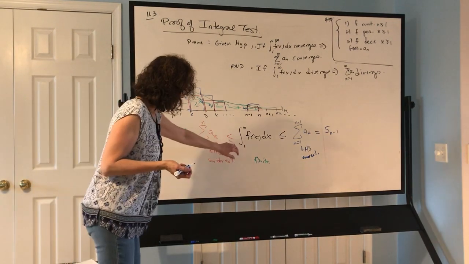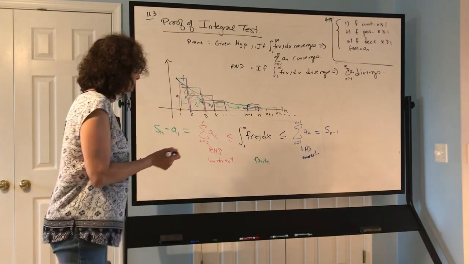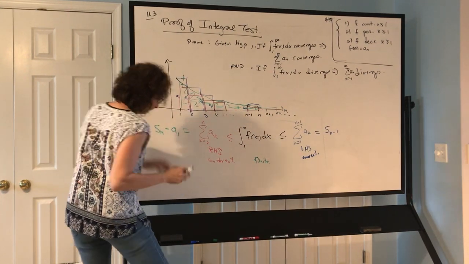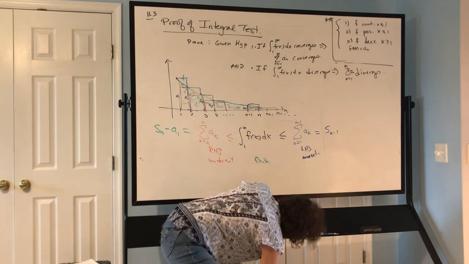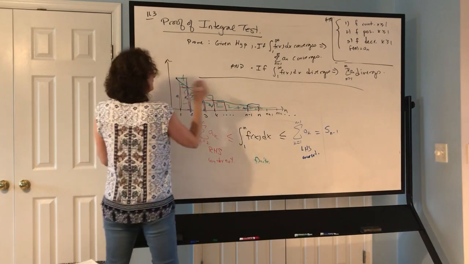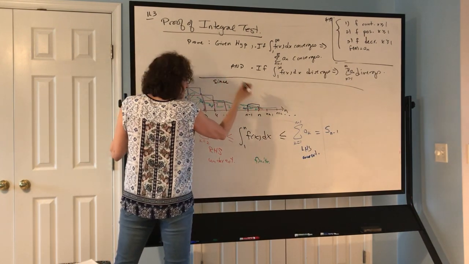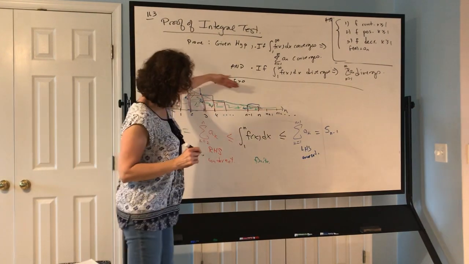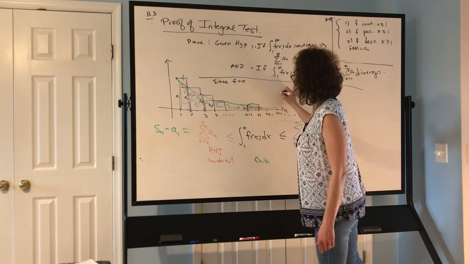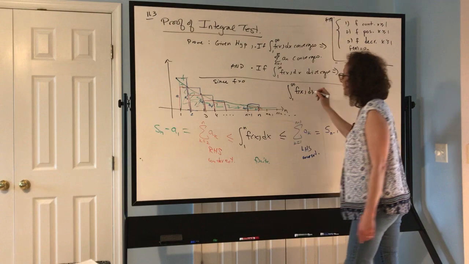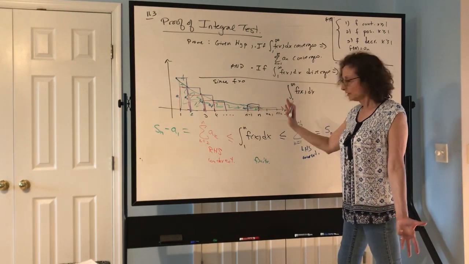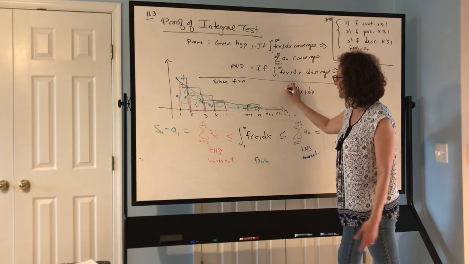So let's think about this expression. This is the finite guy. So let's assume F is positive, so it lives above the x-axis. If we look at this integral from 1 to infinity of f of x dx, where we take the area from here on out as well, compare that to the size of the integral from 1 to n. Is it bigger or smaller? It would be bigger, because we've got more area, and the function lives above the x-axis, so that's positive.